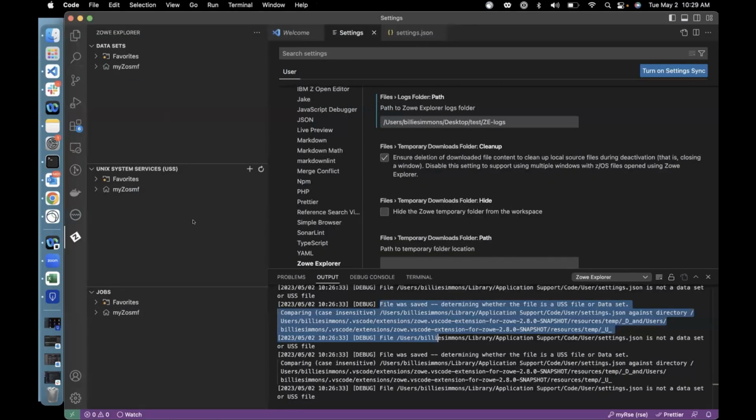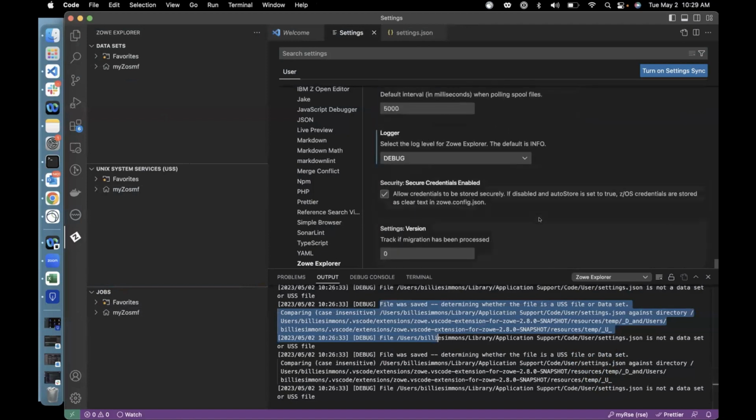Hey, Billy, it's Gene. After your one-time prompt to say, oh, I'm going to put this in sync with the external environment variable, if I change the external environment variable to something else, does this all start over again? You get a one-time prompt to get them back in sync?